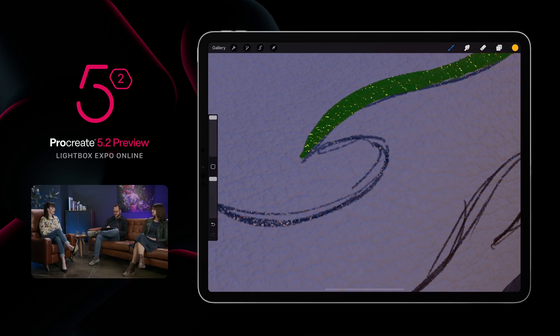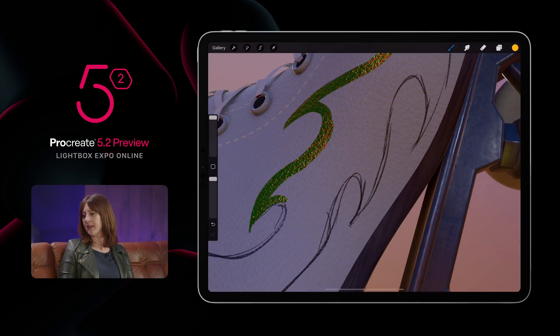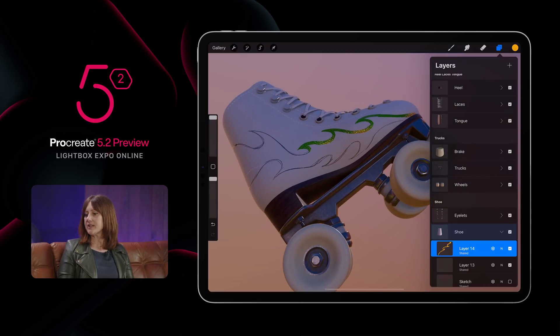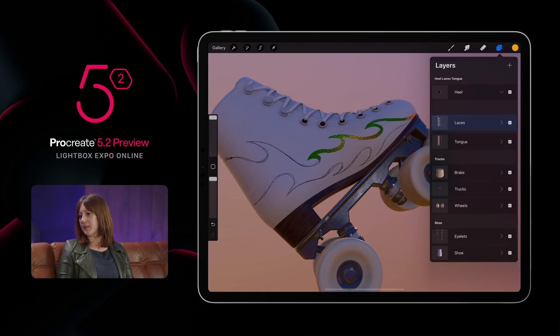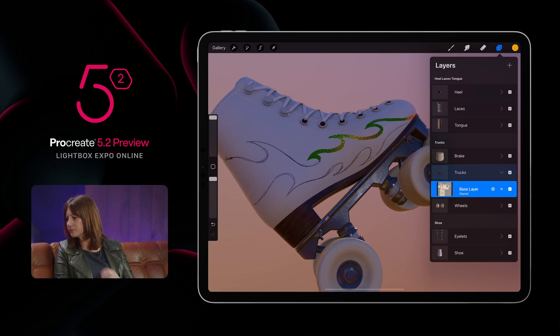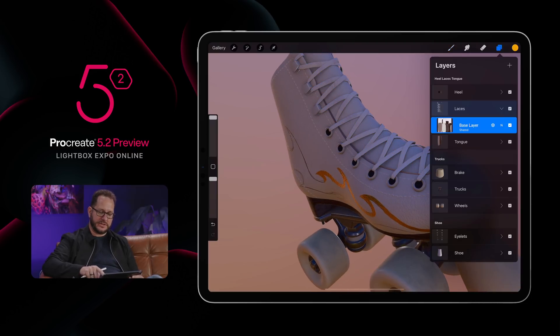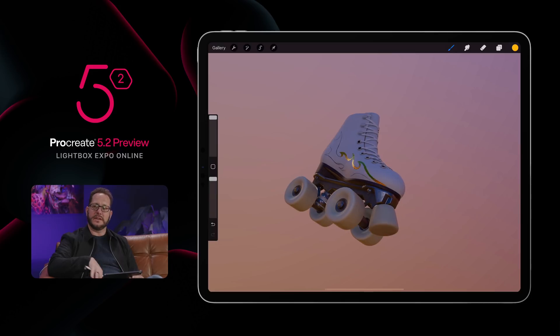The models are structured around USDZ and OBJ at the moment, but we'll be looking into other formats over time. Opening the layers panel, this model has a few different texture sets that share layers between them, and there are multiple meshes within that. If you tap once, it'll select only part of the mesh — for example, just the laces mesh. You can tap to select an area where you want to draw, and double-tap if you want to paint over the entire texture set.